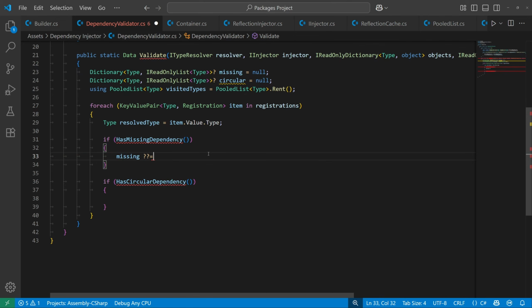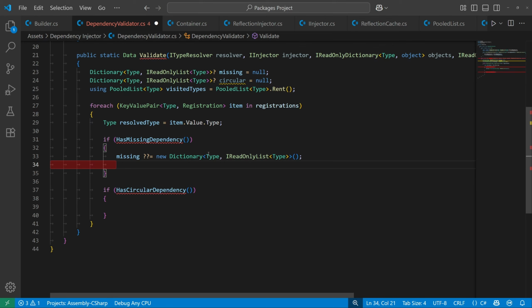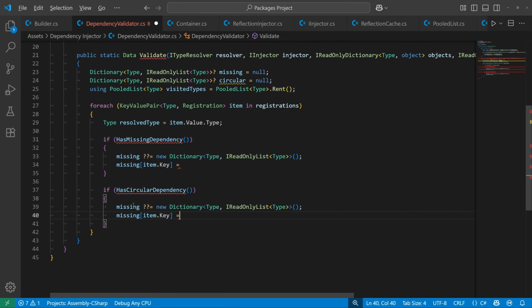If either of these cases are true, we can allocate the corresponding dictionary if it doesn't exist and assign either the list of missing dependencies or the list of circular dependencies. We haven't built those lists yet. That's going to come out of the implementation of the circular and missing dependency checks, so let's do that now.